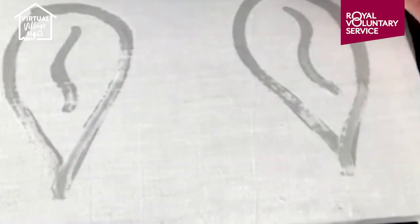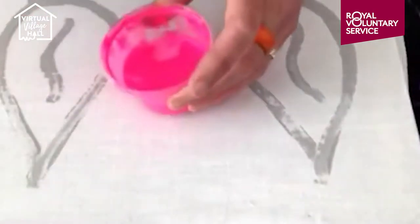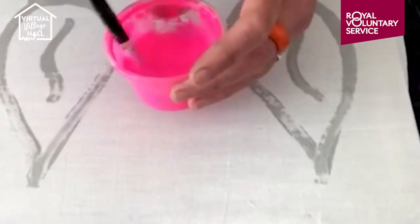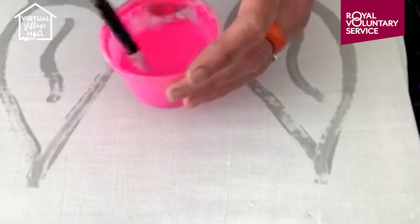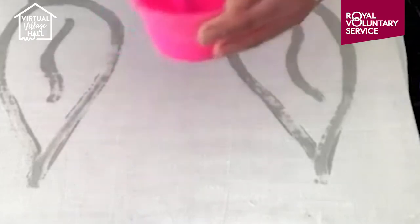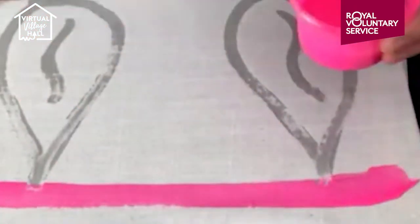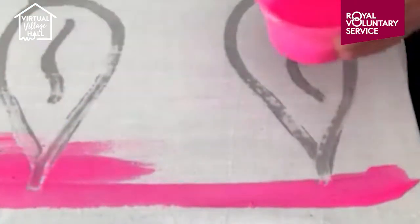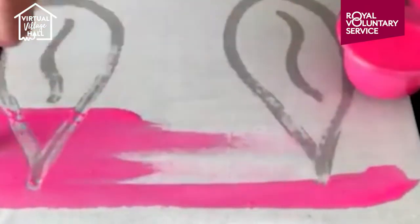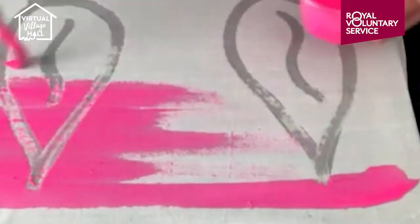So I'm just going to put the wax to one side and I'm going to go in with my fabric paint. So this paint here is just fabric paint. If you're not planning on washing this fabric, then you could just use acrylic paints. I've watered it down about half and half, so half water and half fabric paint. And then I'm going to apply it to the fabric. And you'll see that the wax starts resisting the water-based fabric paint. You want it watered down just so that it's a lot easier to paint on.